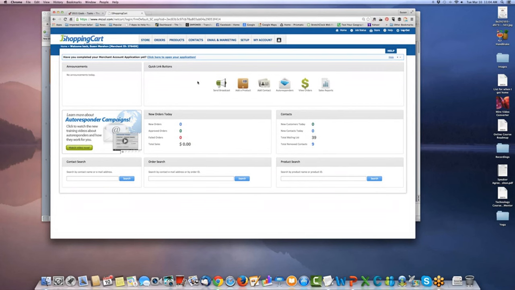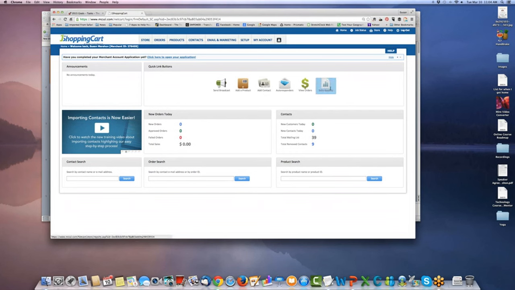Now, the only thing that is not working in this sandbox is obviously the payment features, right? Because I don't want to add my payment information to this shopping cart that everybody else has access to. So you're not going to see any kind of orders and obviously the reports, but you can certainly look at the reports and get a gist of what the reports will give you. They're pretty self-explanatory, but they're obviously going to show as 0 because we don't have that live working payment gateway. Other than that, everything else works, okay?